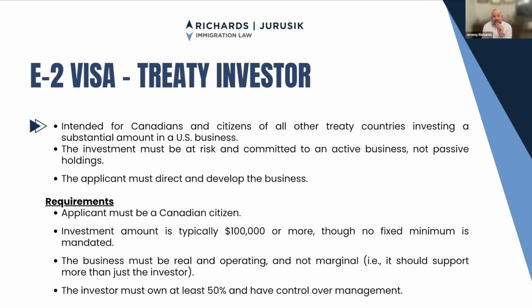And that active business part is very important. If it's an existing business, it's pretty easy to show that it's active. You're taking over this business. Typically, it's going to have employees and tax returns and a track record showing that it's an active business. For a new business, that requirement means that it has to be operational when they go to issue your visa. You have to have all the licensure and everything that's required in order to do business and hit the ground running when they approve the e-visa.